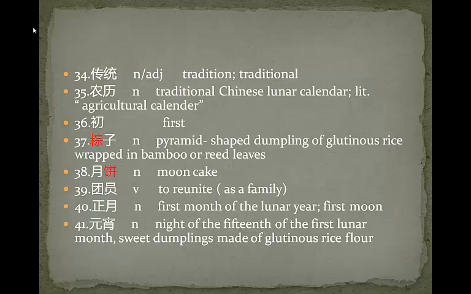第38个 月饼, mooncake. We already know 月, moon, it's very easy. And the second character 饼 can be divided into left and right parts. The left part, as I mentioned, is a radical called 食字旁, goes up. Every time you see this radical, you think of something related to food. And the right part by itself can be a character pronounced as 并.